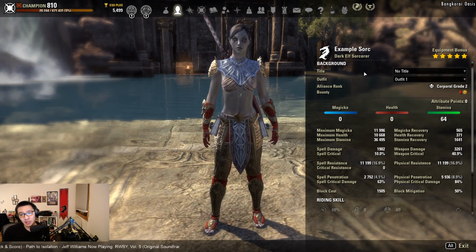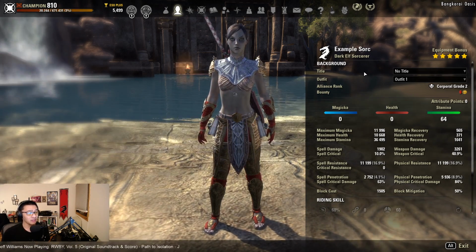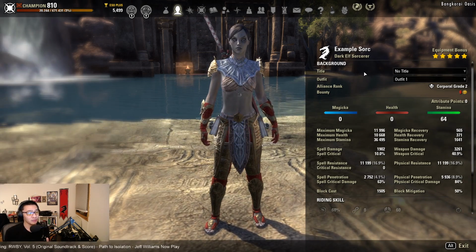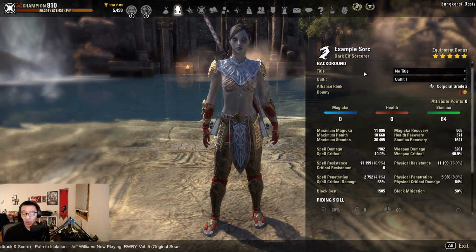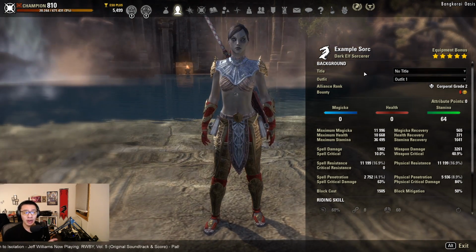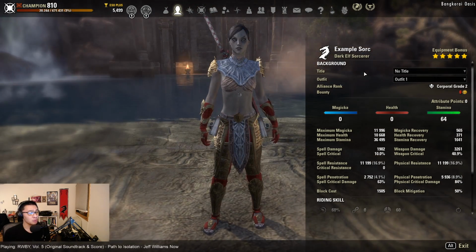They get 2k max stamina and I believe 1k max health, so that kind of offsets your survivability a little bit there. Dark elves only get 1875 max stamina, but they also get spell damage and max magicka, so 258 spell damage and 1875 additional max magicka. So if you want to swap between magicka and stamina DPS, dark elves are going to be the better option, because orcs aren't great magic DPS since they only have stamina and weapon damage. So those are going to be your best two races.